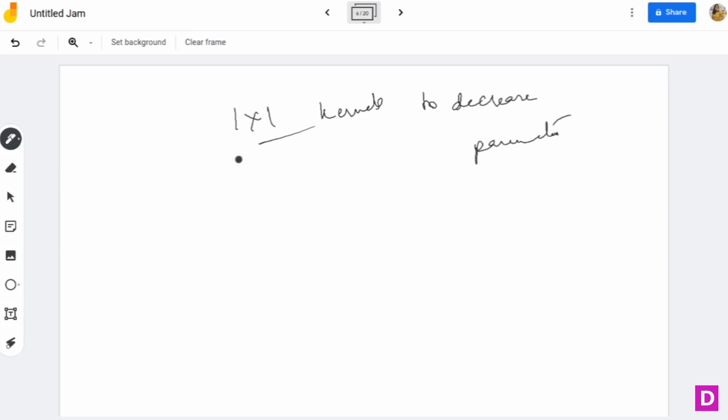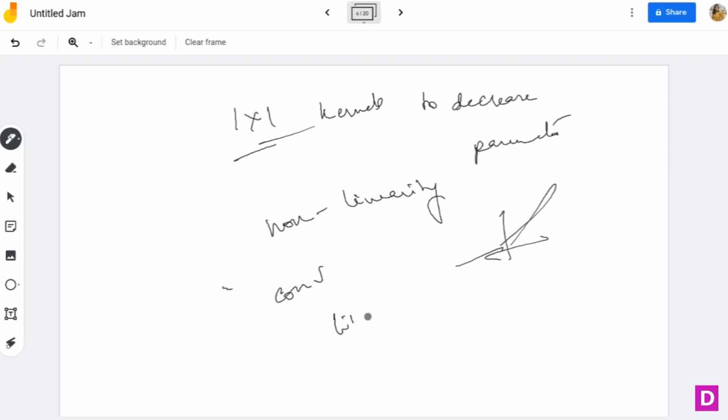And this is also used to increase non-linearity. See, if you are using ReLU, there is a very big chance, and also you are using convolution. Convolution is basically what adds more linearity to the thing. You just have multiplication followed by addition. So addition is basically linearity. So there is nothing there. So to add more non-linearity, we use 1 cross 1 kernels.